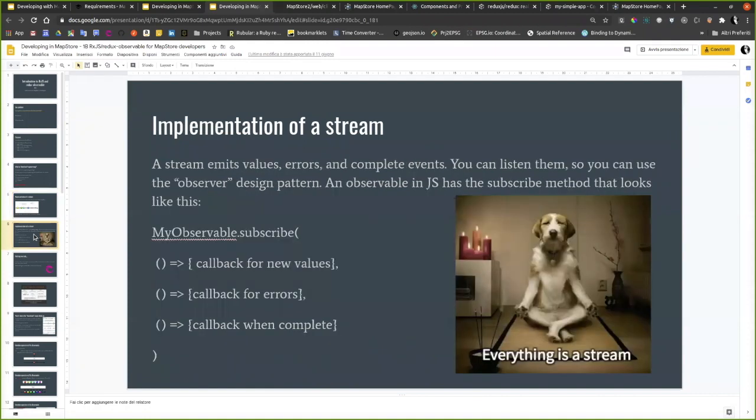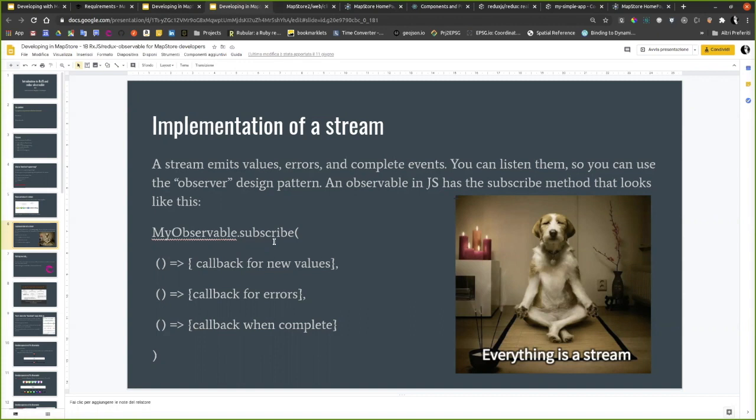So let's see again this analogy. A promise is a special case of an observable as a concept. I interchangeably call them streams or observables because they are the same thing.